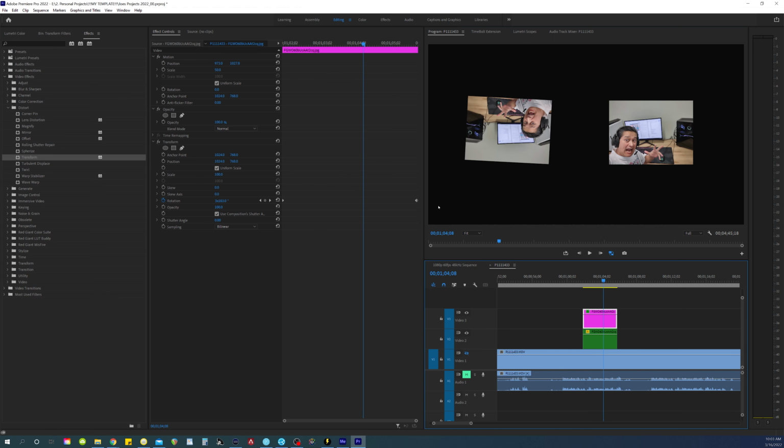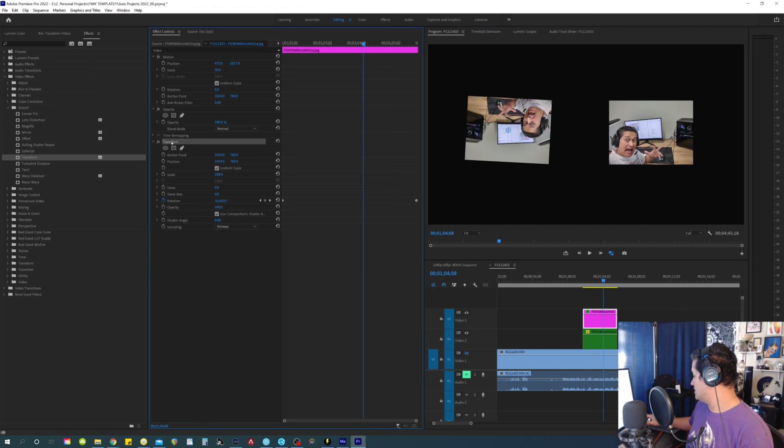Now, the cool thing about this is that, again, you are able to save this as a preset. But the cool thing about this method is that when you save a preset, the animation adjusts itself to the length of the clip, right? So you don't have to worry about your animation ending too early or ending too late, right? Depending on the length of your clip, it's gonna adjust the animation according to the length of the clip, right? So let me show you what I mean by that.